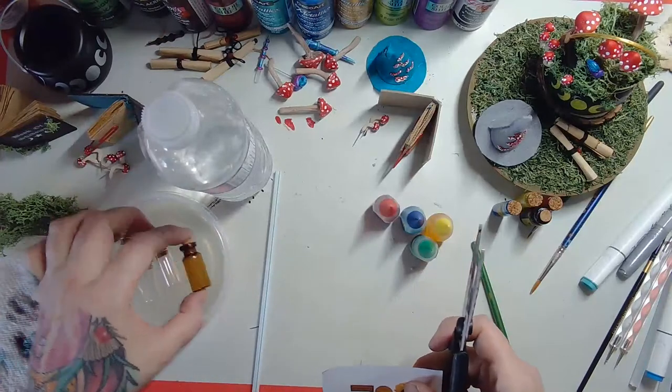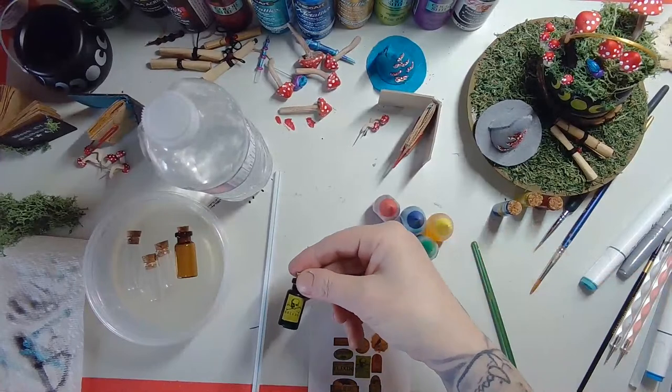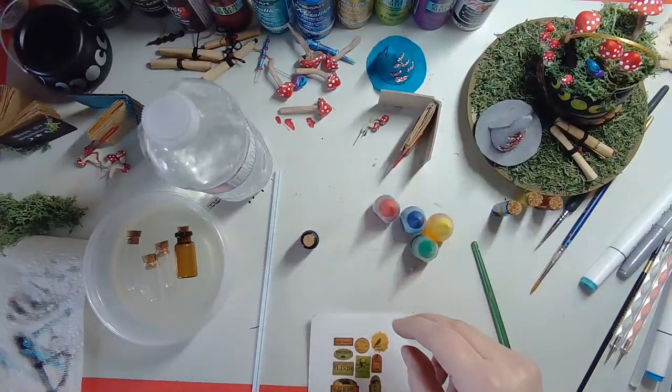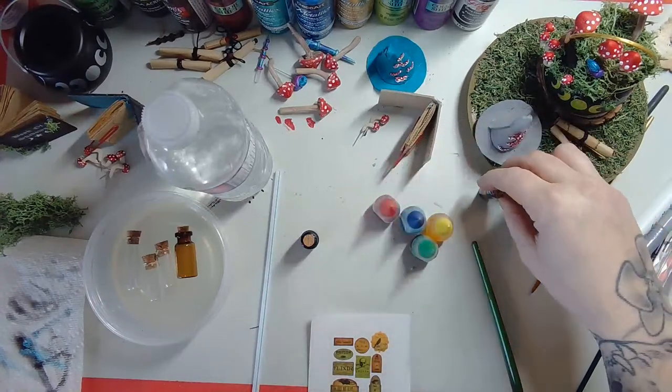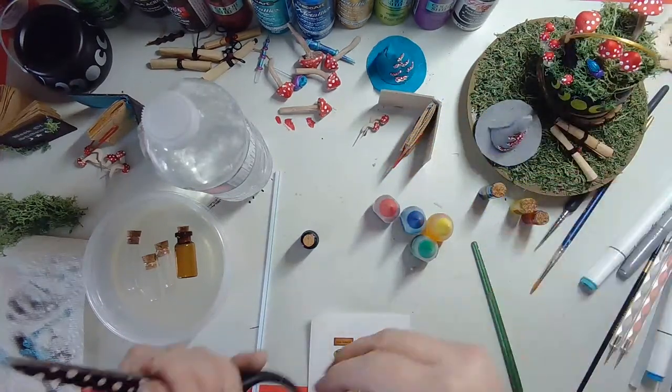Now for that one, I had the poison. And then the tall one, I had the rat, and then we could use whatever for these guys. We can always do something a little different.